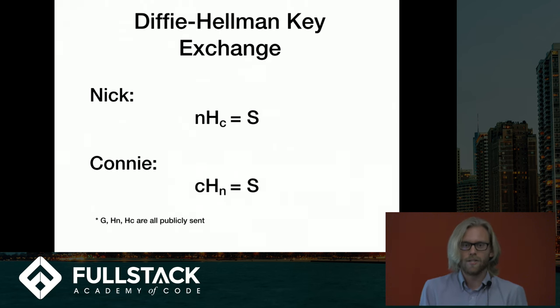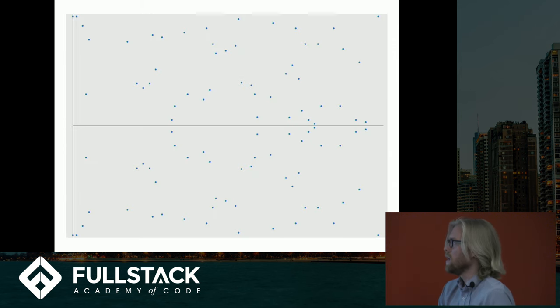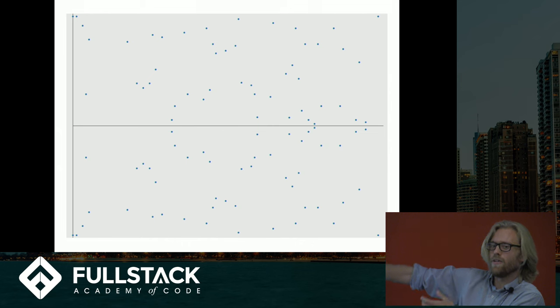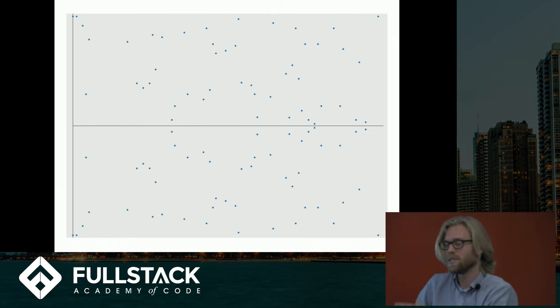Now, I made a big deal about the whole modulus thing. The fact that you had to take the numbers, the possible answers to the exponent problem and shrink them. Because when you mod 17, you limit the numbers between 0 and 16 or 17. You have to do the same thing with elliptic curves. You have to shrink and set the possible values. We do that by making the space of the graph finite. This doesn't look like those curves I was showing you before, but it actually is. This is a representation of all the integer points of that curve. If you don't believe me, notice that there's this horizontal symmetry, top and bottom, just like there was for the curve.